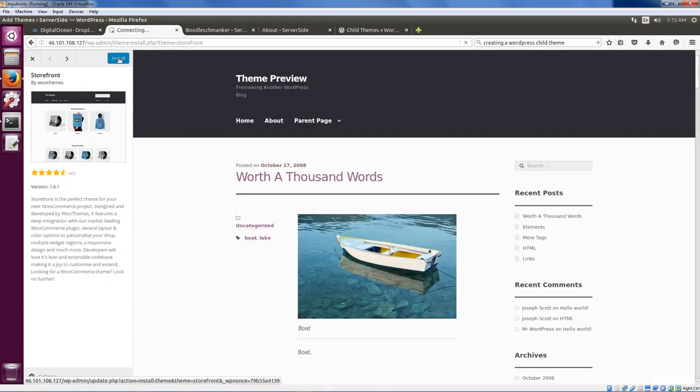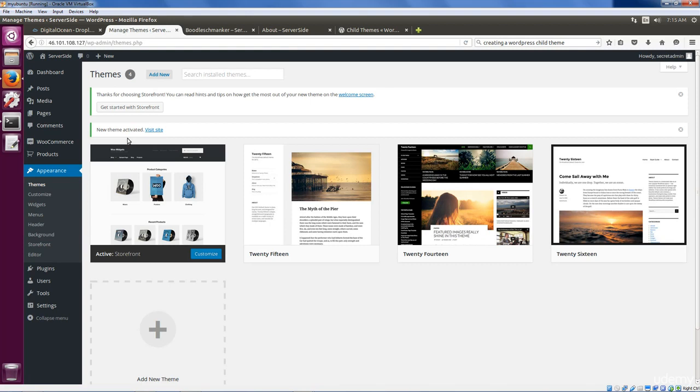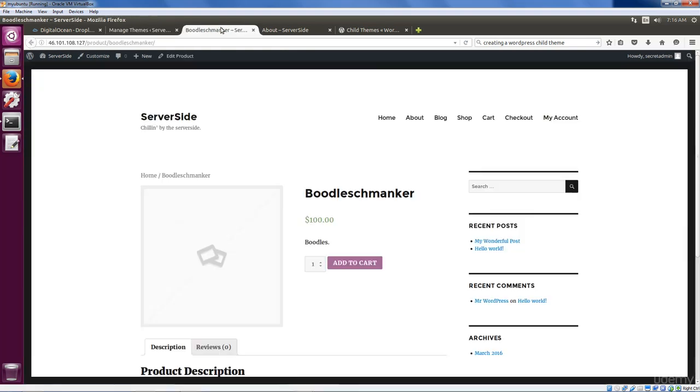But basically, we know we want this, so we're just going to go ahead and install this and activate it. As I mentioned in the themes lesson, you'll want to actually not activate this, but rather create a child theme, which you then activate, which inherits all of its styles from the theme you want to use. This is going to make upgrading themes much easier. Okay, so we've activated our Storefront theme.